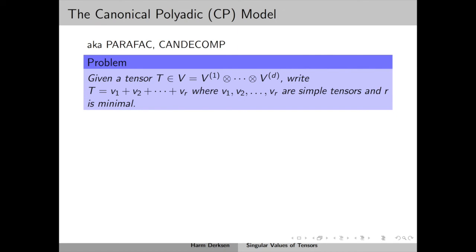Sometimes this tensor decomposition is also known as the canonical polyadic decomposition, and it comes with different names. People in different disciplines have reinvented these things and given them different names. There are applications in psychometrics, where they gave it another name. Anyway, this decomposition for which r is minimum, so for which r is the rank of the tensor, we call a CP decomposition, for short.